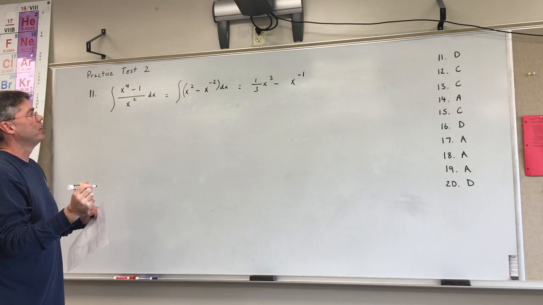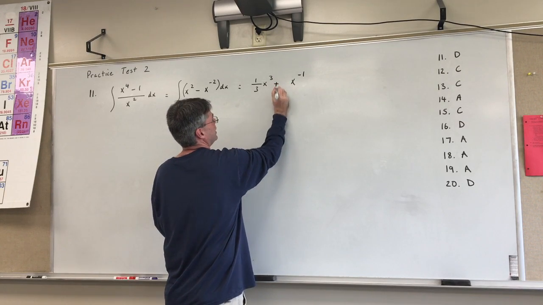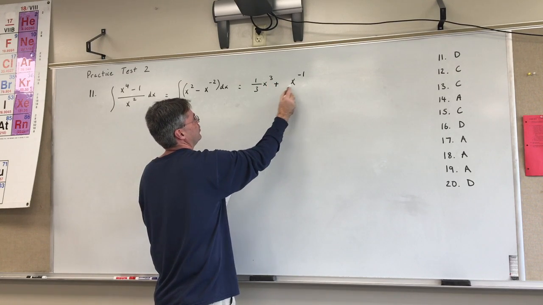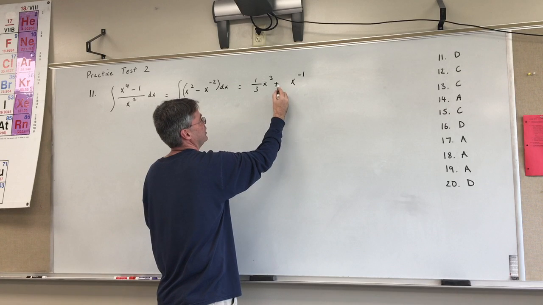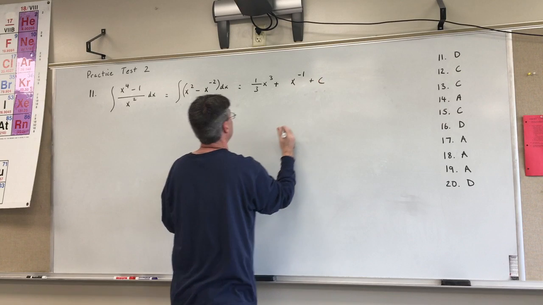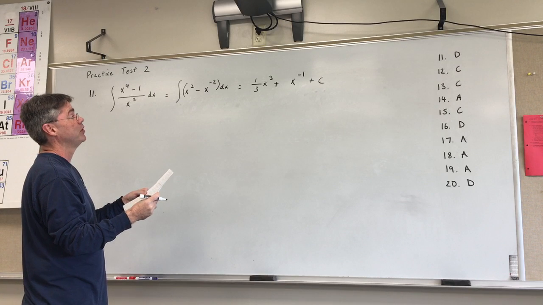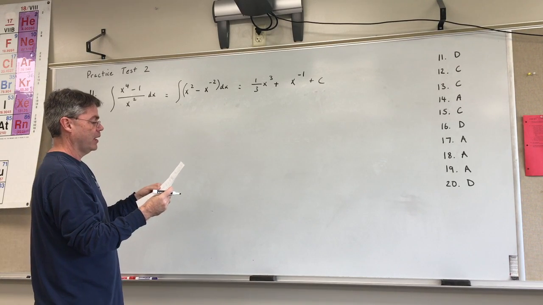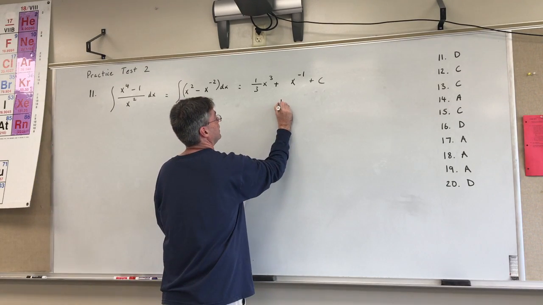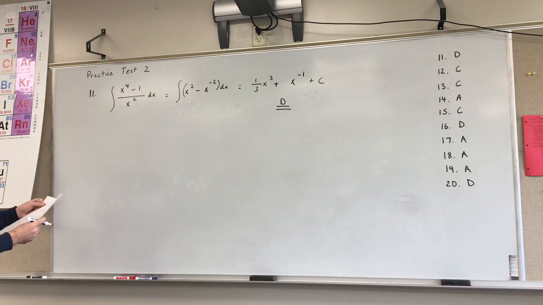Okay, but we're going to need a minus out front, so we'll need a plus. Let's see if that works. So we'd have 3 times the x squared if we take a derivative, and then minus x to the minus 2. So we'll need a plus right there, and then plus c. So looking at our possible values, 1/3 x cubed plus 1 over x plus c, that's going to be D. Okay, so D is the one that works for number 11.